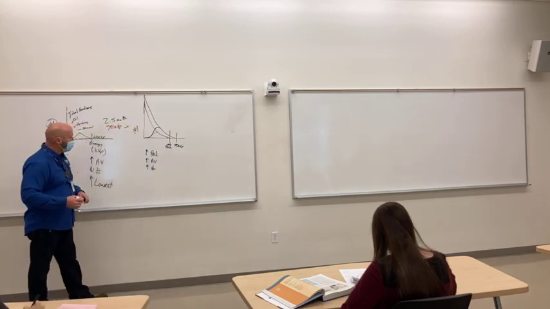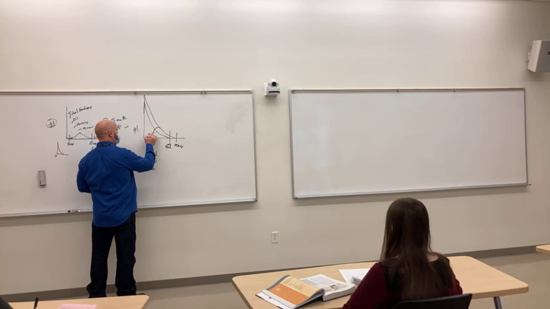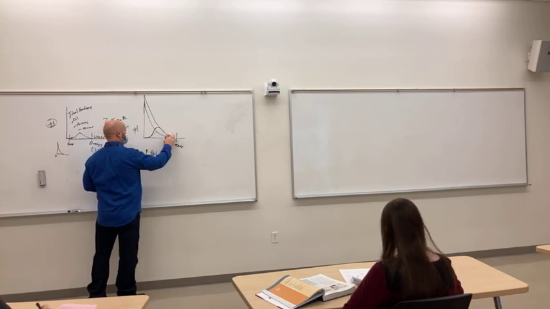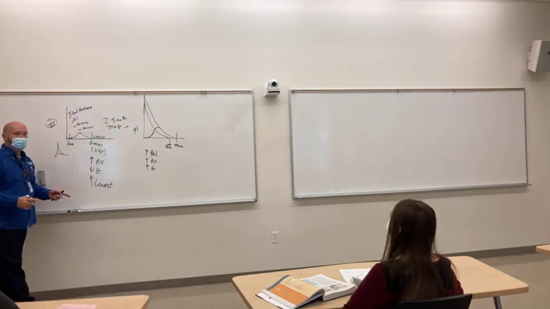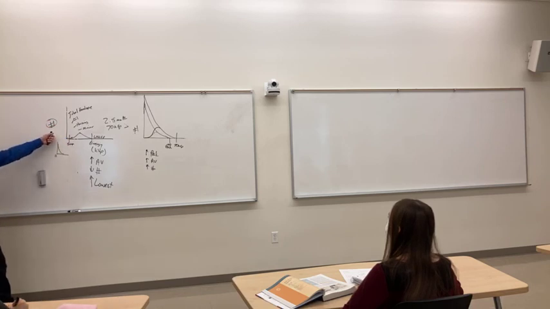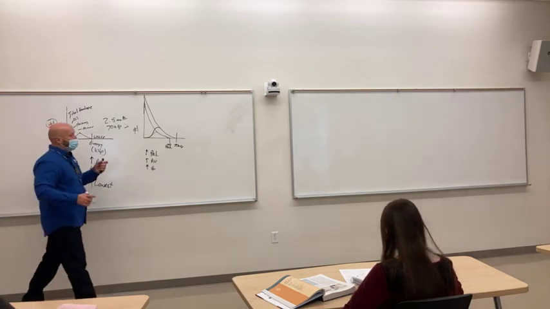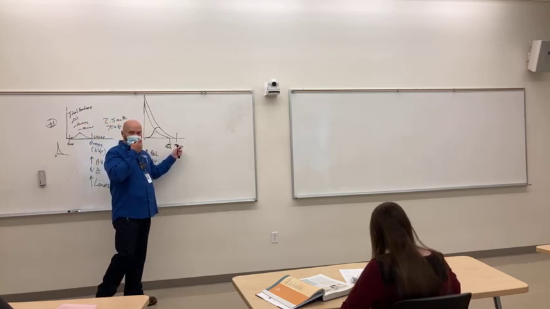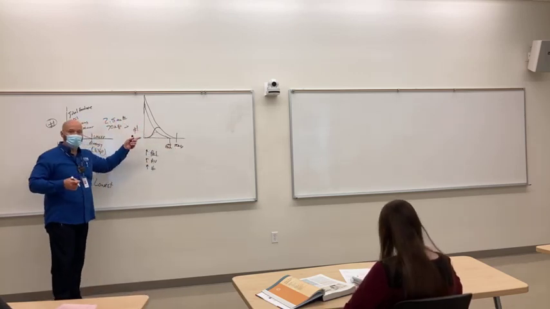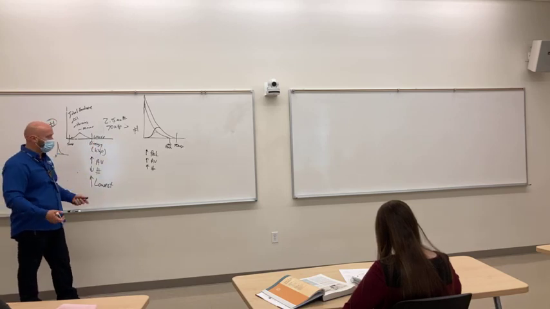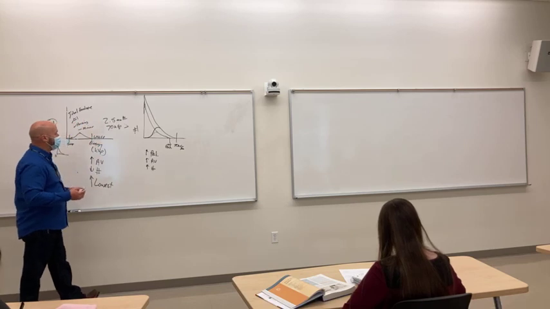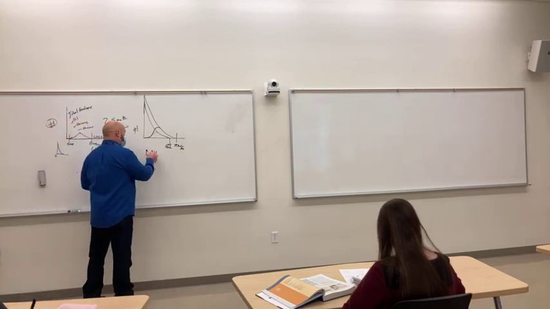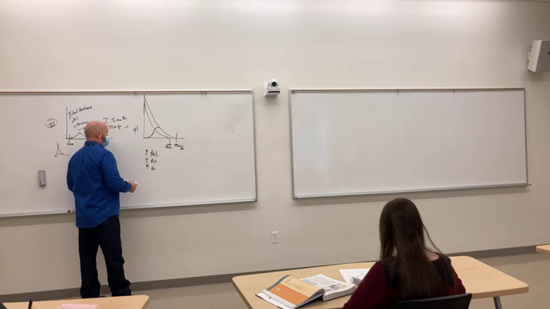The only thing that we don't increase is the minimum. The only thing that affects the minimum energy is filtration, right? Now, the only thing that affects the maximum energy is kVp, right? It's kVp, kilovoltage peak. So the only thing that affects it is going to be your kVp. So we increase peak energy, we increase average, we increase the numbers.